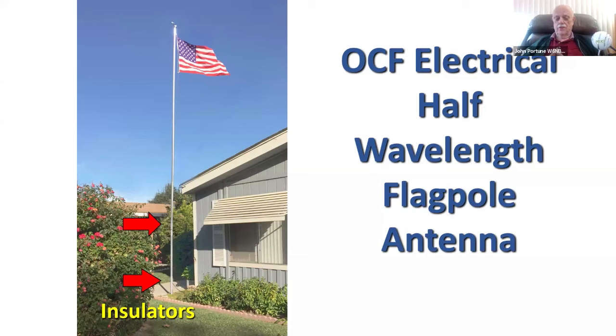It's fed coaxially. It's a half-wave off-center fed vertical dipole with an insulator at the bottom because it's a half-wave, not a quarter-wave. It has no radials, and it's off-center fed by the slotted ladder line, which you can barely see at the bottom down here. This is the slotted ladder line right here. It feeds up and connects to the center point right here. And there's another insulator down here at the bottom, two fiberglass insulators. And the line is going off through my flower garden inside the foam.